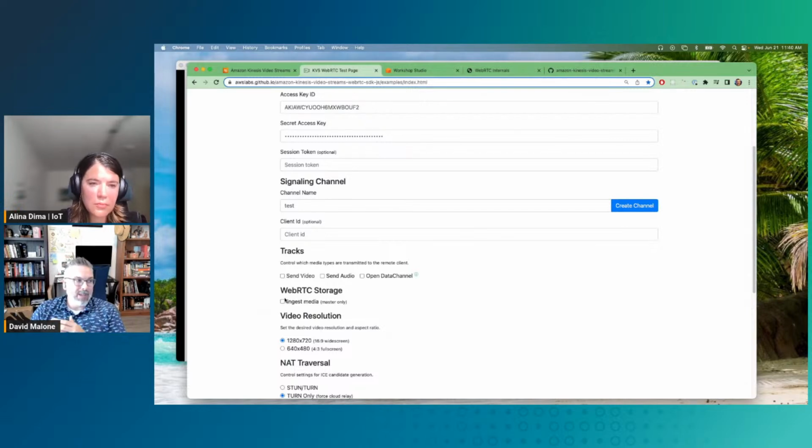Very synonymous to Twitch. They just recently deployed WebRTC support for their particular solution. I don't know too much about that. I believe that Chime also uses WebRTC. I'm not a Chime specialist, so I'm just going off of things that I've heard. And then WebRTC is used by, I think, another couple of services that are out there.